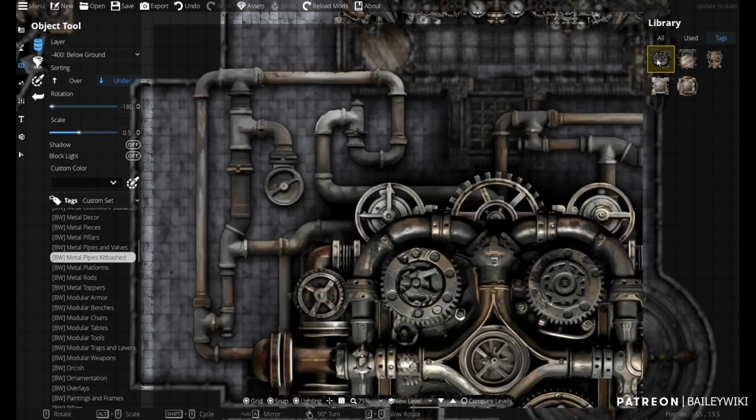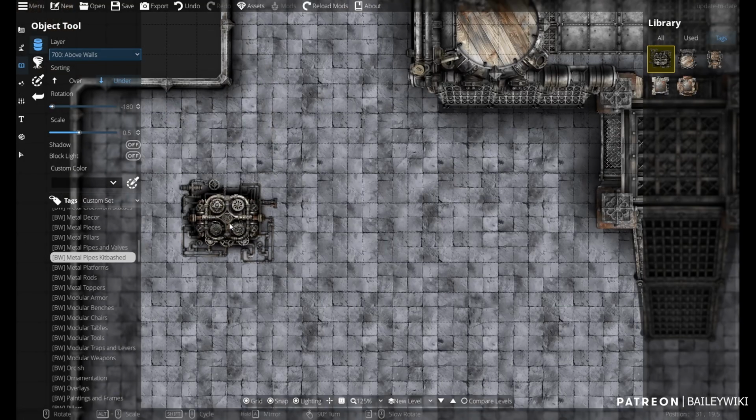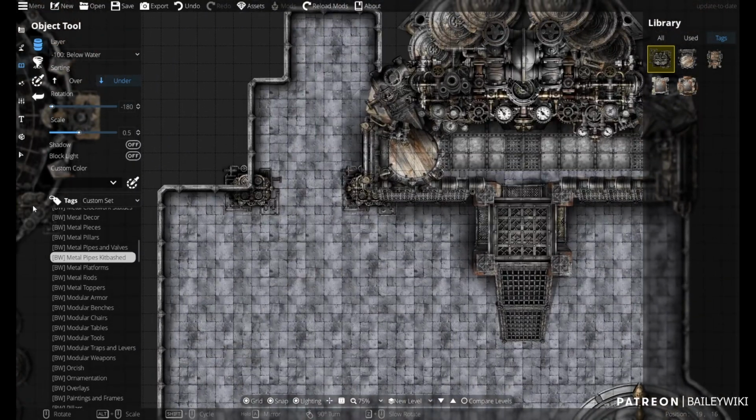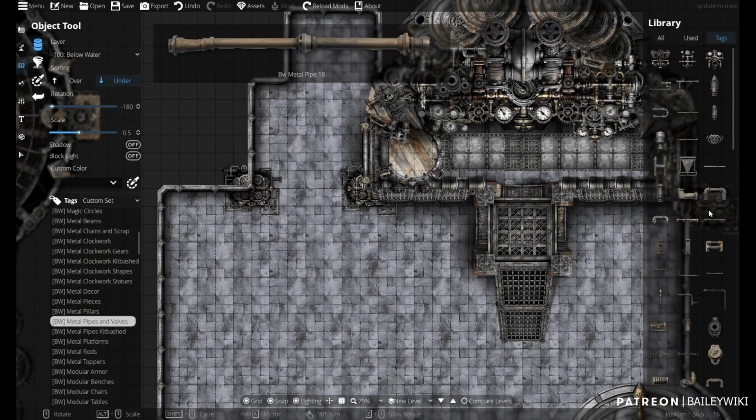I recommend that if you are a Patreon and you get access to these assets, which are available now, you can also get access to this file that we're working on, this map file, and you can see all of the different scenes that I built, deconstruct them, see how I built them, see how the assets interact together, things like that.